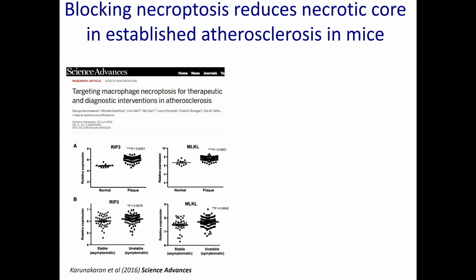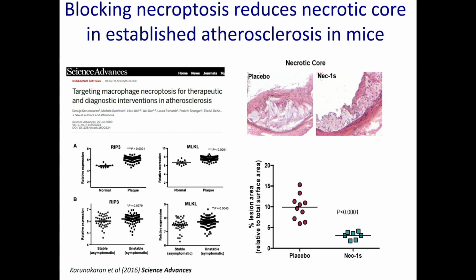I'm not going to go into the details, but we found that if you load up cells with inflammatory ligands that you find in the plaque, like oxidized or modified lipids, those cells can undergo necroptosis. So there are endogenous triggers of necroptosis in the plaque itself, and they're regulated. This is in humans. And in mice, we can give a small molecule inhibitor of this process called NEC1, or necrostatin 1. If we give it to mice that already have plaques, we can stop them from progressing. We can stop them from getting worse.